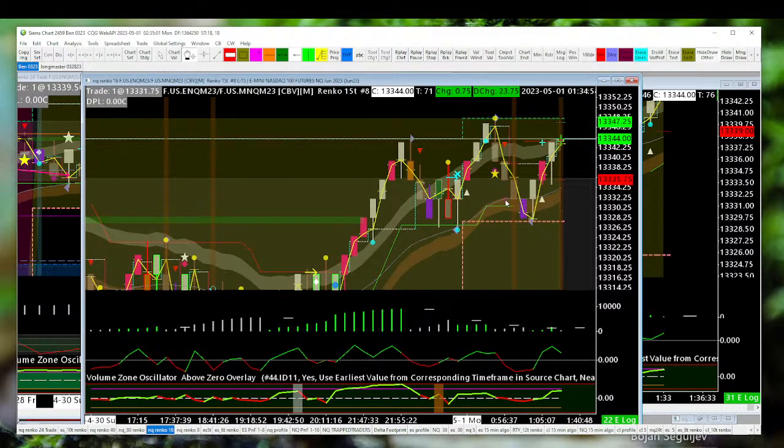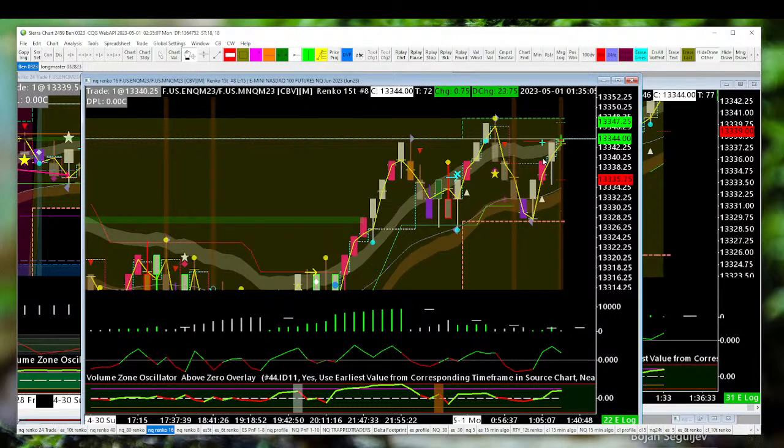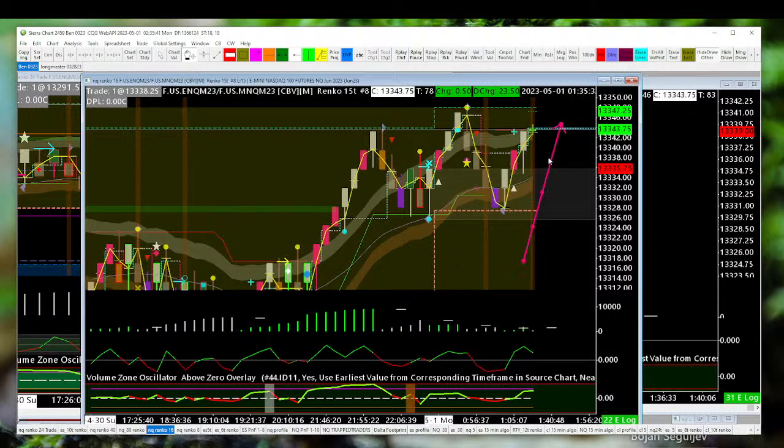And so even though I got a purple square right there, or a plus, I don't want to be looking for yellow dots, but I did get a blue plus. And so if I got a blue dot followed by triangle up, that'd be a buy. And then I got a blue arrow, right? So that area, if I got a green bar, since I think it's bullish, I got more evidence to think it's bullish because of the divergence. So if this would have been green and then triangle up, that'd be another reason to get long. Or if I get a blue dot followed by a triangle up, that'd be another reason to get long. So that is what I'm looking at for these little scalps.